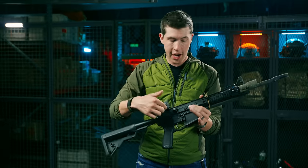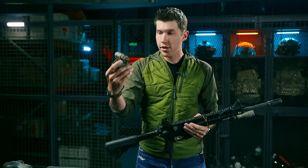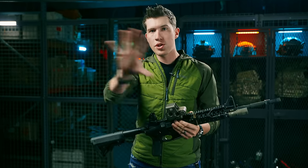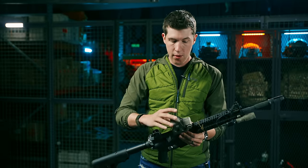Make sure you have a solid zero. Make sure everything is actually tightened down. That's a big mistake I see people doing as well. They take their EOTech, they don't tighten the latch or another optic out there, and then the whole thing's kind of shifting a little bit. They go to zero and the group just keeps moving all over the place. Ensure this stuff is nice and tight, whether it's a more budget option, you know, optic out there, whether it's one of these higher end optics.